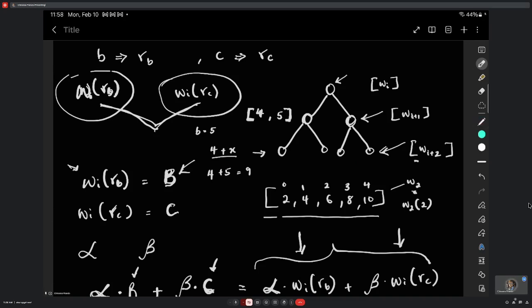Yeah, I got your answer. So B has nothing to do with the circuit. It has nothing to do with the input passed to the circuit at all. It's just like an index. But the W will be from the circuit. Yes, the W polynomial, remove that B, so it's W of X. And X can be anything.